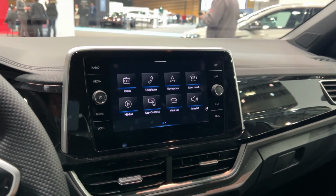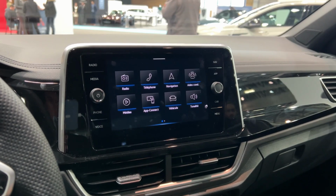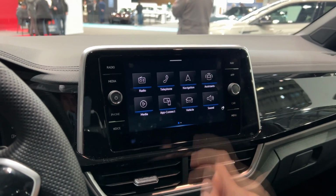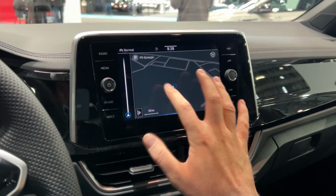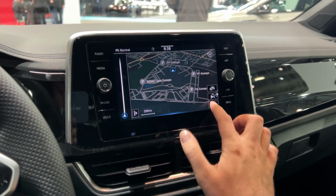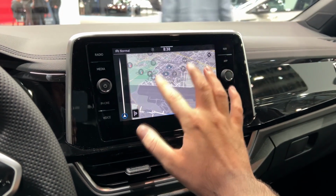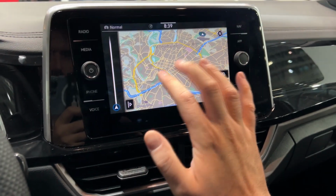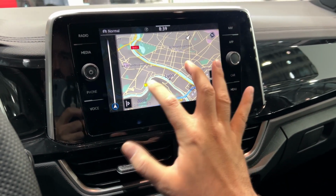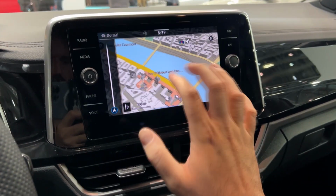Here you see all of the information, so navigation, and we have the systems, assist systems, navigation. Let me actually show you more details of the navigation itself. You can change between the day mode and night mode. So if you press this, we go into day mode, and I will actually show you the 3D shape of the buildings, as I find it very cool. So just a second, there we go, look at this.